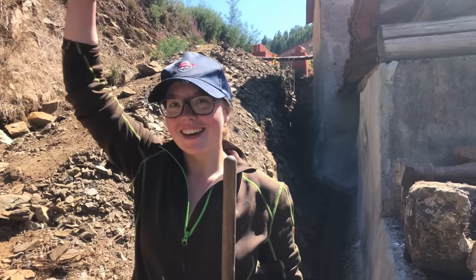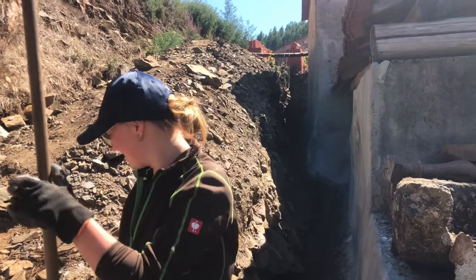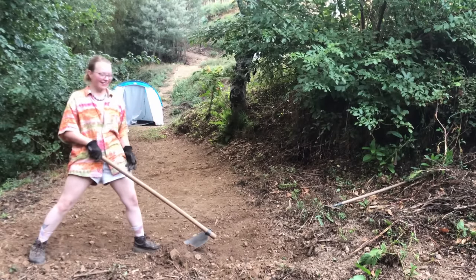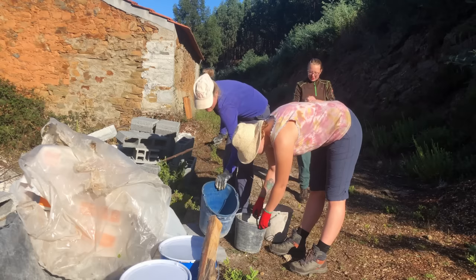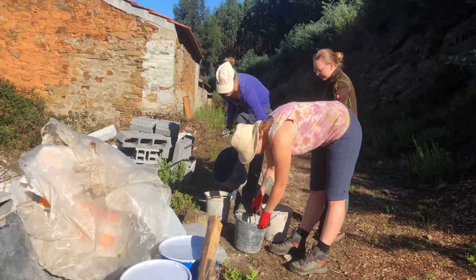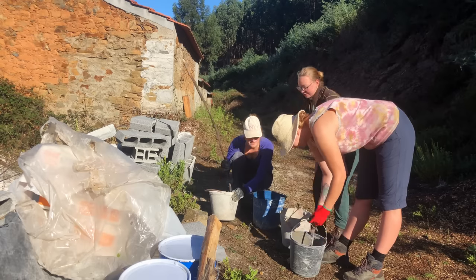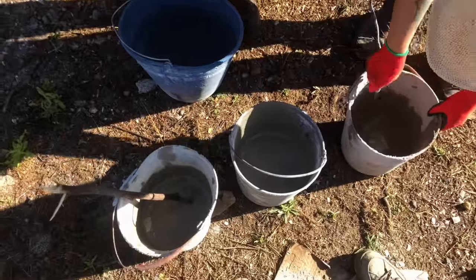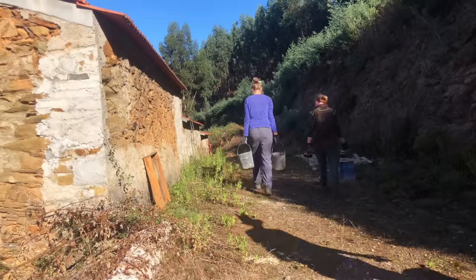My name is Mareike. Currently, I live and work in Switzerland. I like the thought to live off the grid one day, but for the next days, I'll be helping Maya on her homestead as a volunteer. Today, we're going to put another coat on the two walls, just cement and water to make it even more waterproof. That's the next step, to seal the walls. As you can watch in the last videos, the stone houses are built into the hill, so the hillside walls need damp-proofing. And step by step, we're working towards this goal.